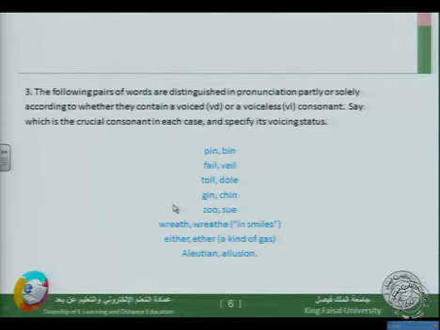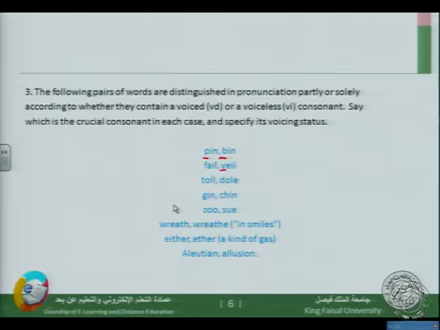Okay. So we have pin and bin. So pin and bin are minimal pairs. They are identical except with the P and B. طيب, P is voice or voiceless? P, P, B, B. So you need to do it by yourself. Also, fail and veil. They are what? They are identical except with the first one.